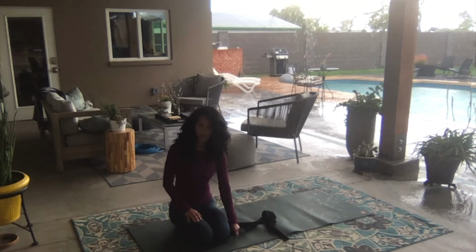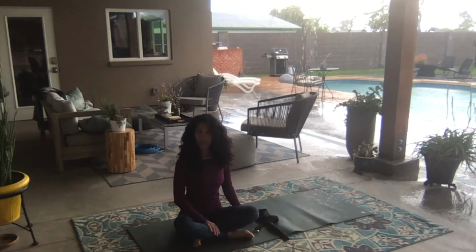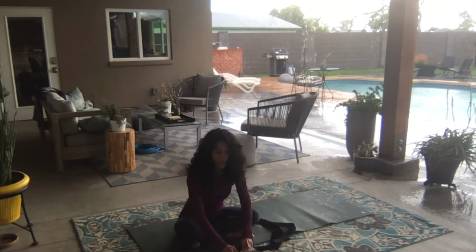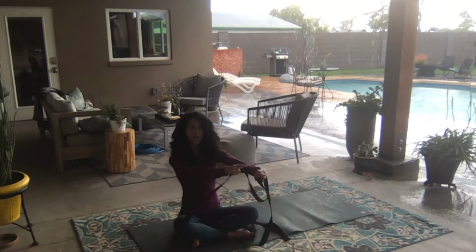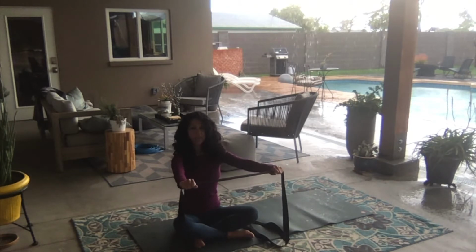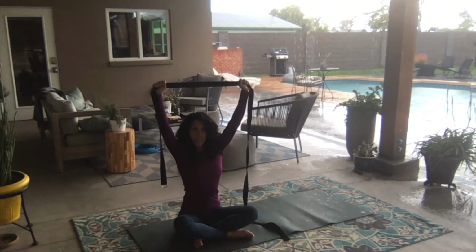Now you can stay seated on your heels if you like to, or you can cross your ankles and sit in Sukhasana. But sit tall so you're not rounding your back. Grab your strap and hold it to your shoulder level, shoulder height, so the wrists are directly in line with the shoulders. And give yourself enough room, and then see if you can create enough resistance on the strap, like you're pulling the strap trying to tear.